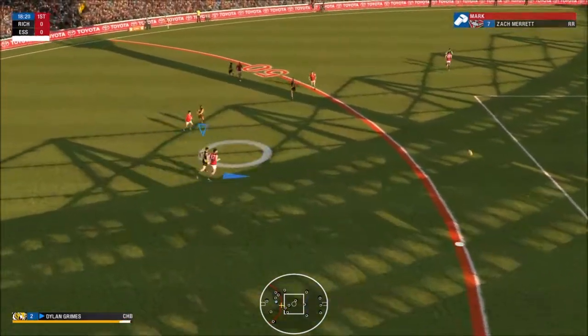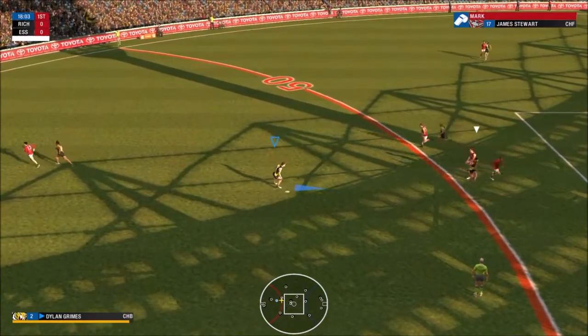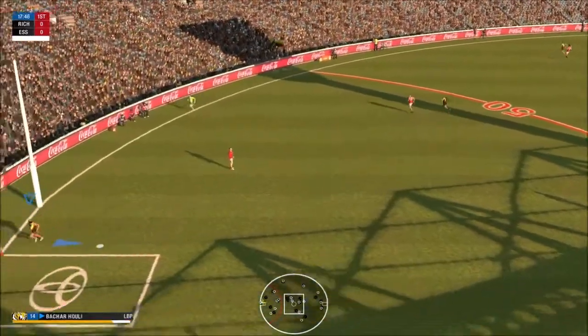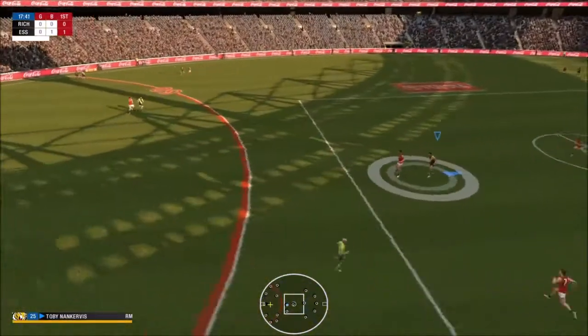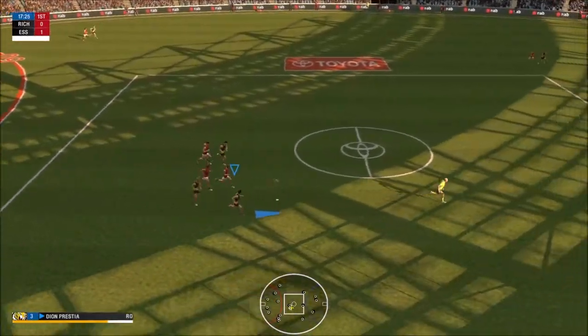Marking is also a massive issue when it comes to AFL Evolution, as there are literally times where players will glitch through other players' bodies to get a mark, and it's sometimes very funny, sometimes incredibly frustrating and annoying, and no one wants to actually have that happen to them.